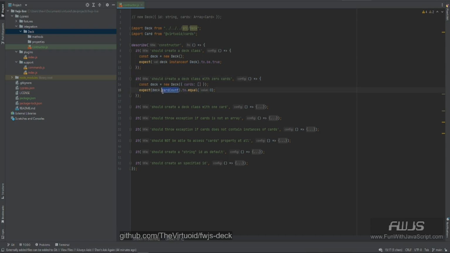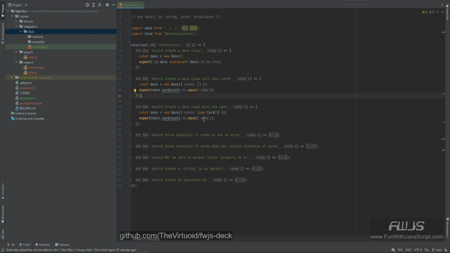Notice my ID here has a little squiggly line underneath it. It basically says, hey, let's see if hopefully that will show up in the screen here. Unresolved variable card count. Let me check to see if that actually shows up on the screen. I'm not sure. Come on, come on. Hey, it does show up on the screen. Cool. So it says unresolved variable card count, which basically says that, you know, I haven't defined card count, which is correct. We've got nothing defined for our classes as of right now, and I'll tell you why in just a minute.